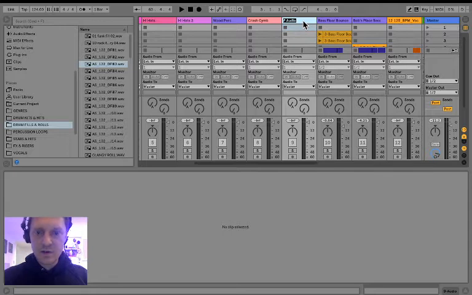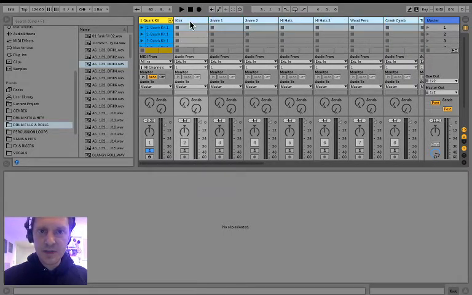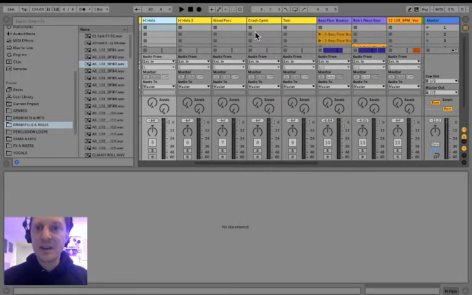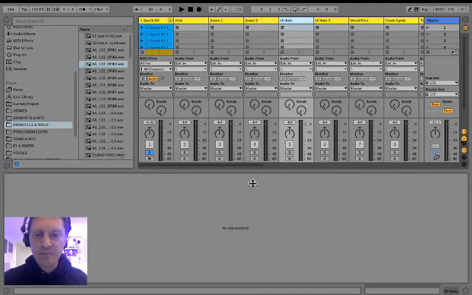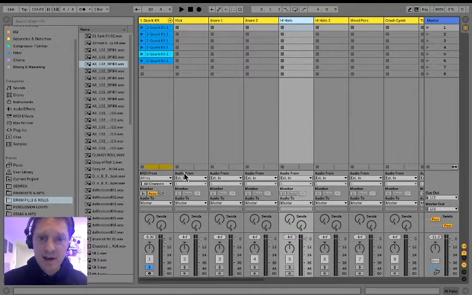Okay, so just quickly, I'm going to color code these all yellow. That's from my previous tip. I color code things in a certain way just to make it a little bit easier. Next, you see down here where it says audio from, I'm going to route the audio from the drum kit onto this channel.